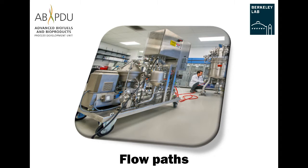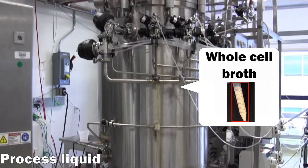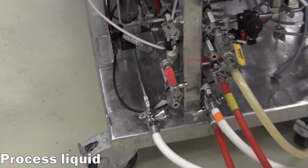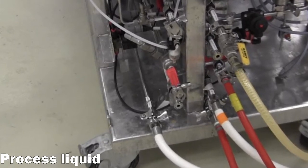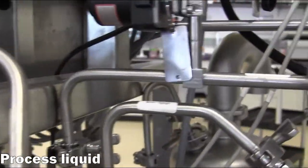Flow paths. Processed liquid is pulled from the harvest port of the fermenter into the feed pump and then into the inlet port of the Disc Stack Centrifuge. The feed material then passes through a flow meter and enters the clarifier through the central port at the top of the bowl.